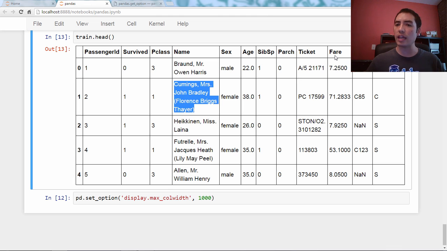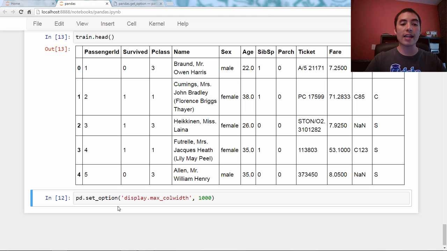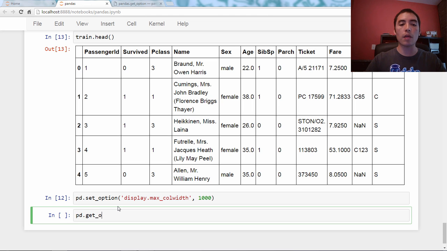This is fare, like dollars, I think, or maybe a different currency. And you might have noticed there's like 4 decimal points, and you might think, I don't really want to see 4 decimal points. I want to see maybe 2 decimal points. So let's change that. We'll say pd.get_option, and this one is display.precision.